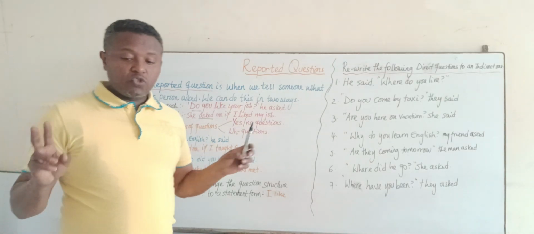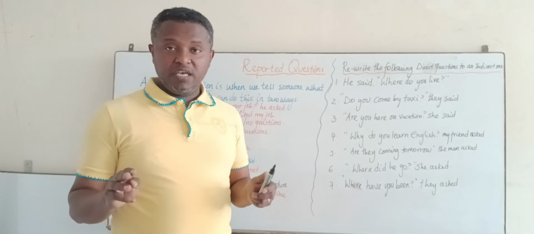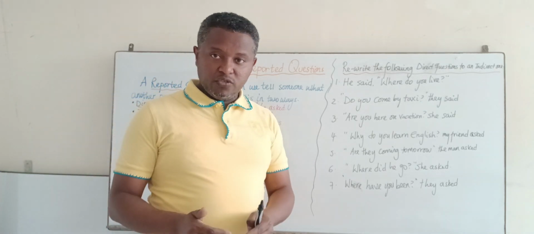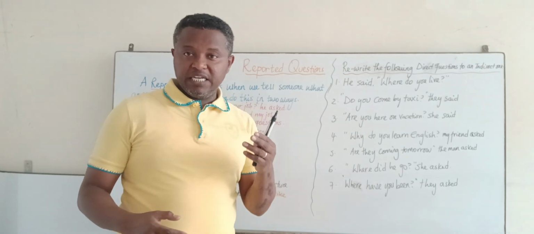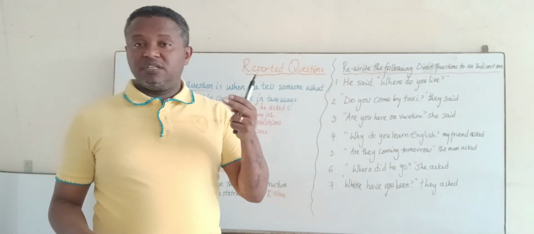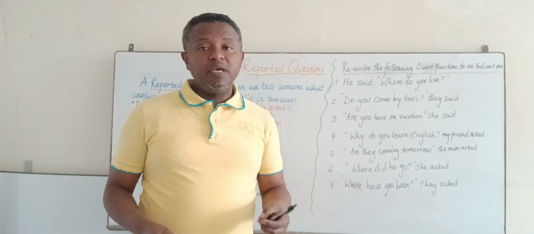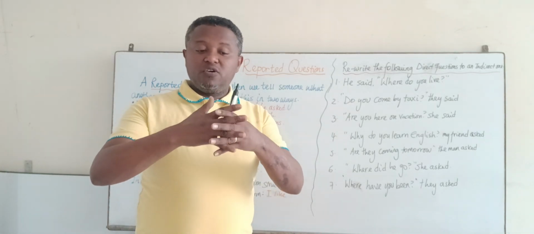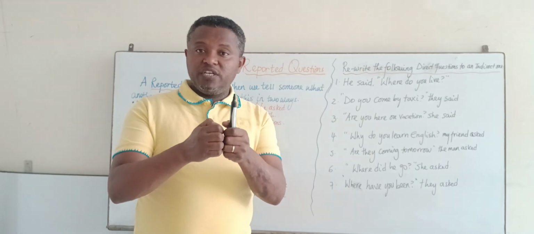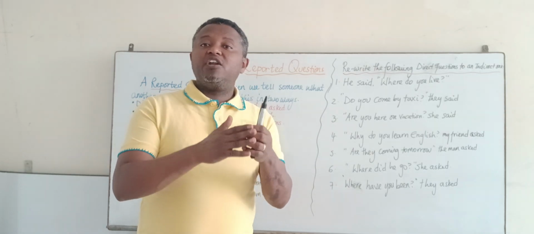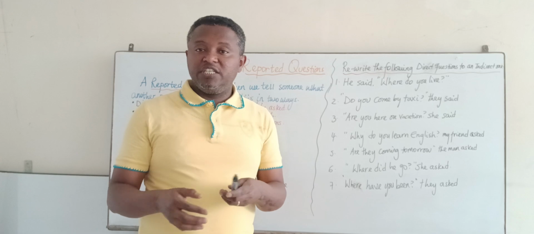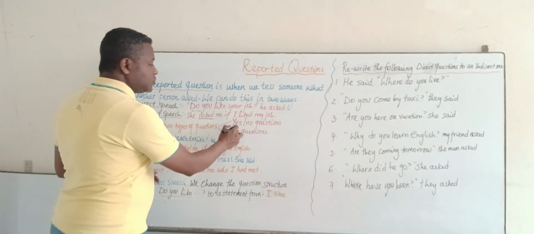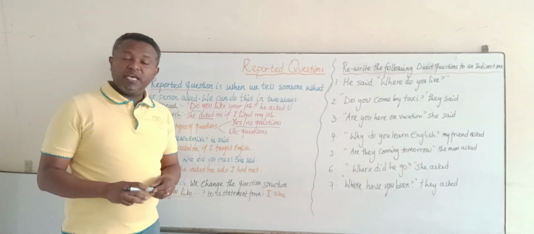As we know, there are two types of questions here. Before we learn how to convert them into reported speech, we need to know the type of questions. Basically, there are two major categories. The first one is the yes or no question type, and the other is the WH question type. These general categories of questions have their own way of changing into reported format. So, for example, the yes or no question, are you married?